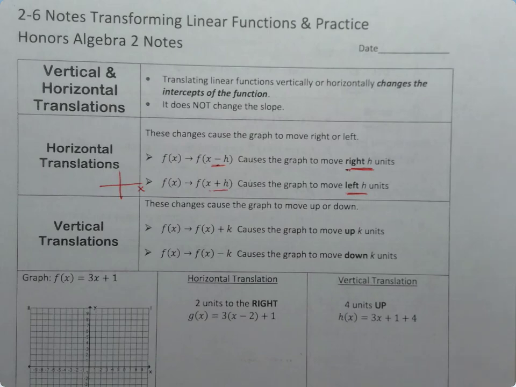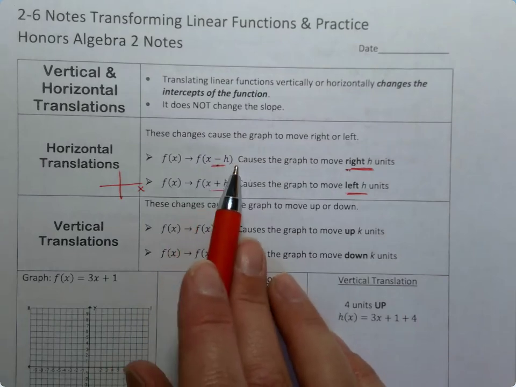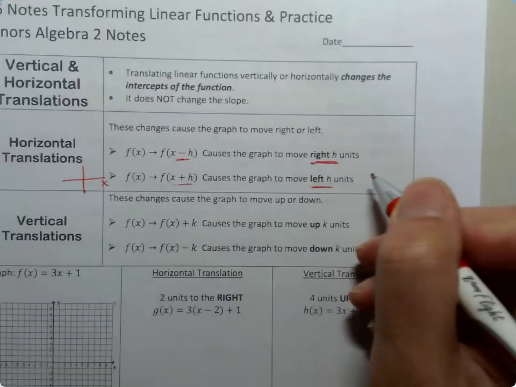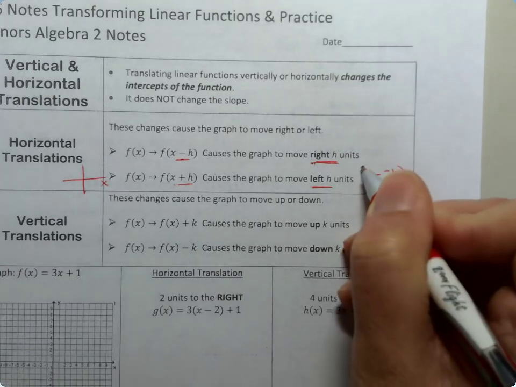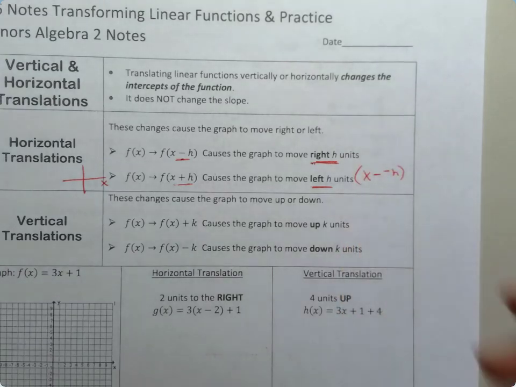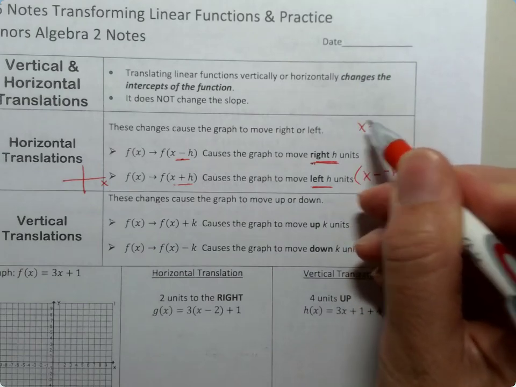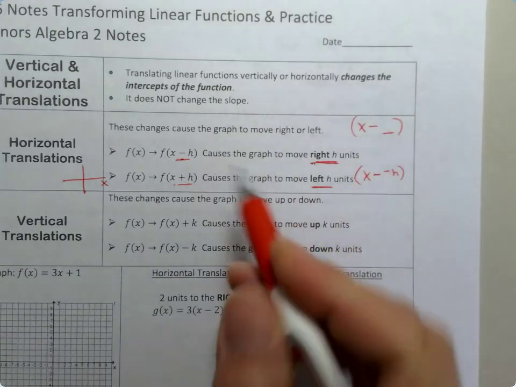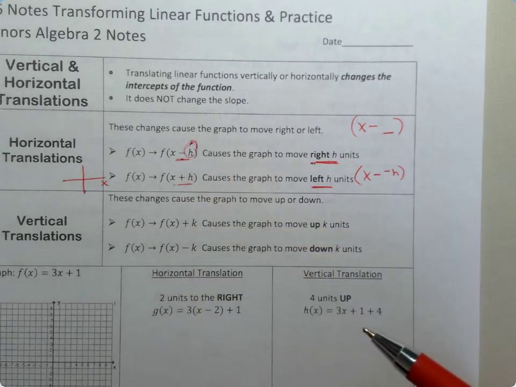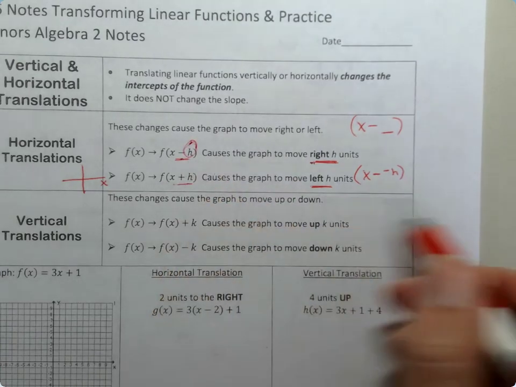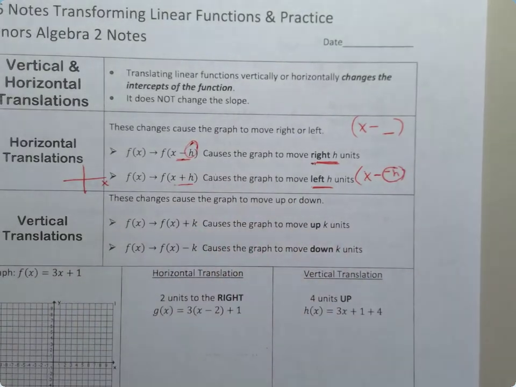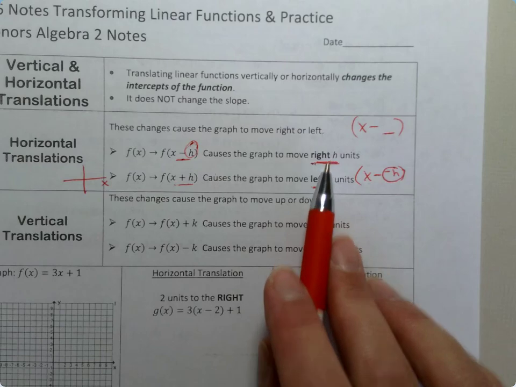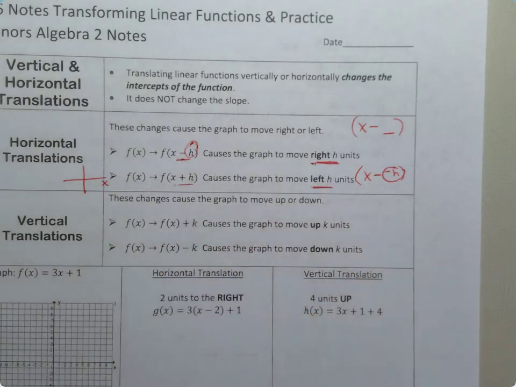You're going to talk about this later, but the idea is the standard is x minus h. So if I have x plus h, that must have come from x minus a negative h. And that's the idea. So the function is always x minus, and then we put the value here. So in this one, the h is positive, and in this one, it must have been x minus a negative, and that turns to a positive h there. So that's why some of you will just remember it moves the opposite direction.